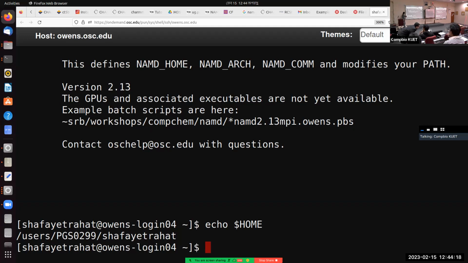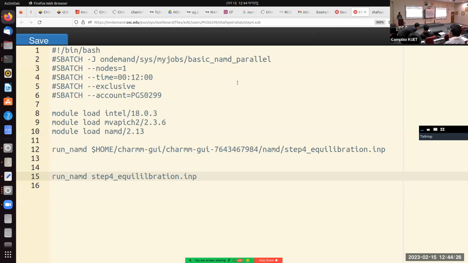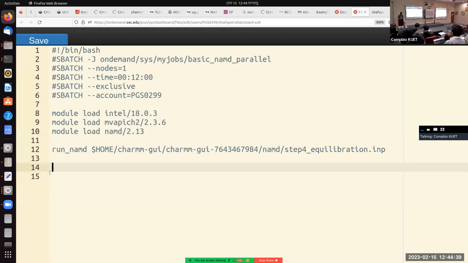So your absolute path should be /user/username, but you can replace it by $HOME. That's what the $HOME is here. So I'm going to write $HOME and whatever file it is under. That's the single line, and we are ready to run. I hope that clears all the confusion right now. Let's see, are we all ready to run? I think we have 15 minutes before we get hungry, so you have to run in 15 minutes.